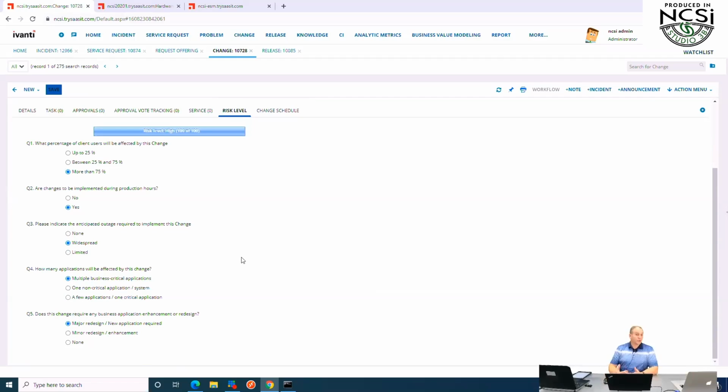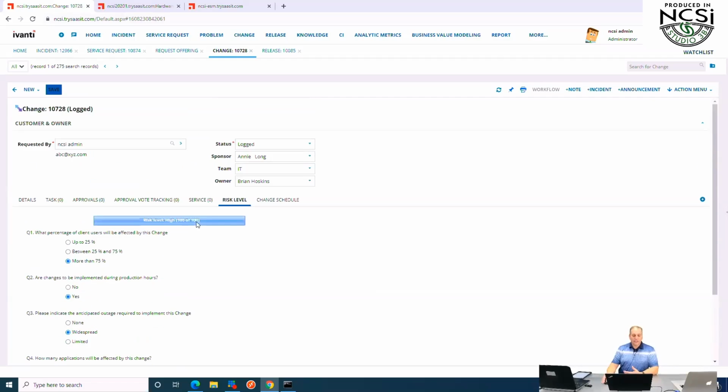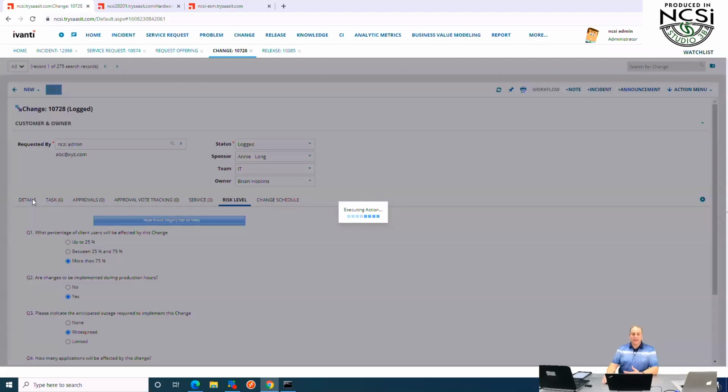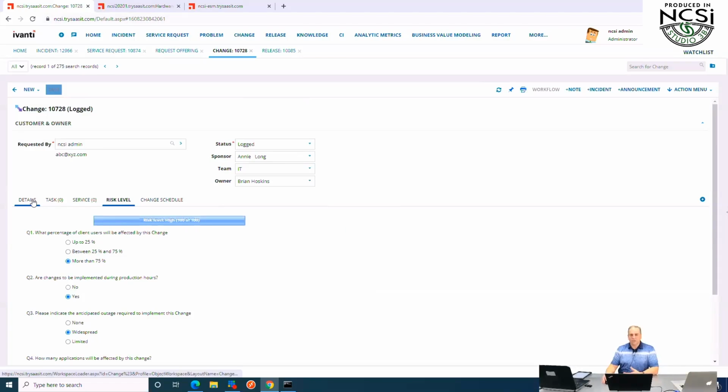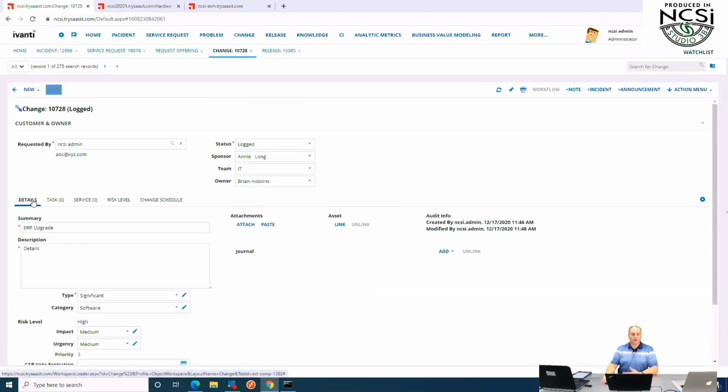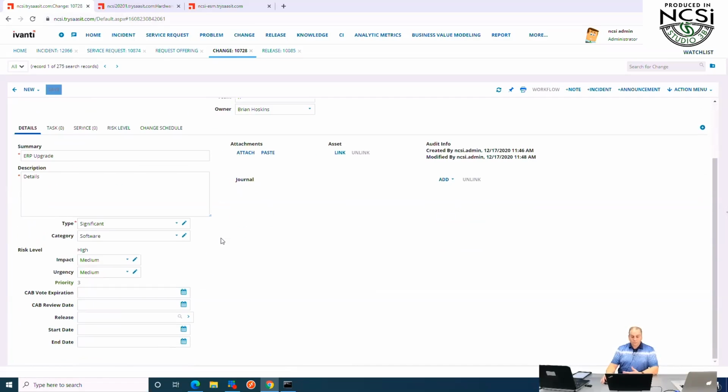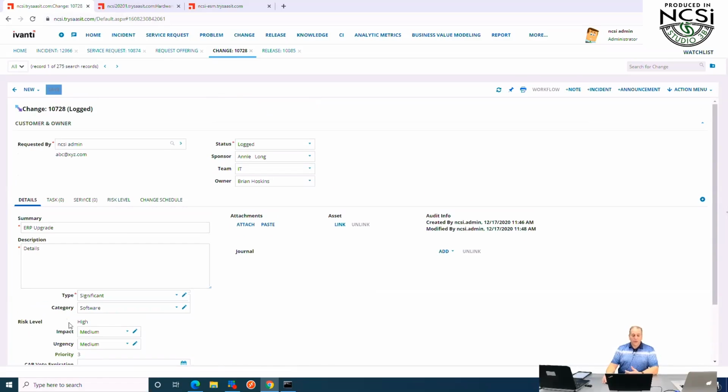I have selected the riskiest answer to every one of these, right? And if I go ahead and save that, that can start driving different levels of approval. It could start driving different requirements that need to be added in order for it to move into a scheduled status. All of those kinds of things could be there, right? So that risk score is going to be populated right into here.